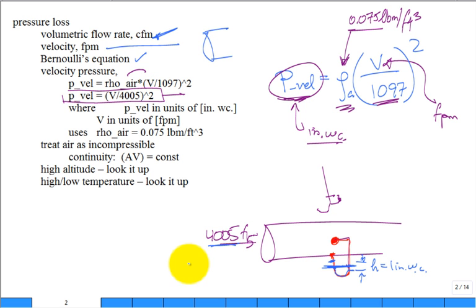Well, if it's 1,000 and you divide by 4,000, then you square it. What's the max dynamic pressure or velocity pressure of flowing air in your residential system? 1/16. Not much, is it? A 1/16 of an inch of water column. So a lot of times in low velocity systems, we know that's true, but we very rarely convert it back to pressure. It's like that form of the mechanical energy, we're just going to say, yeah, it's there, but we're not going to worry too much about it in the energy balance.